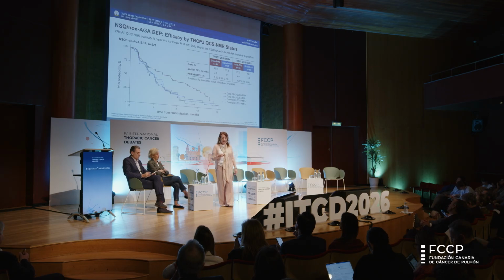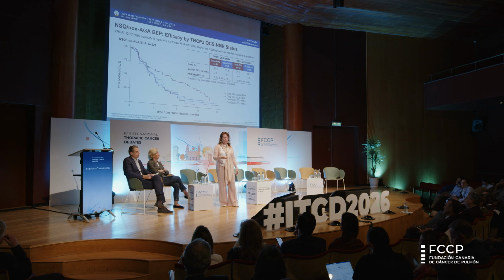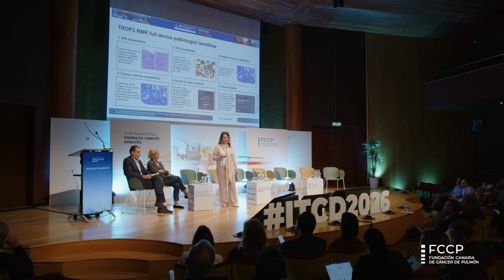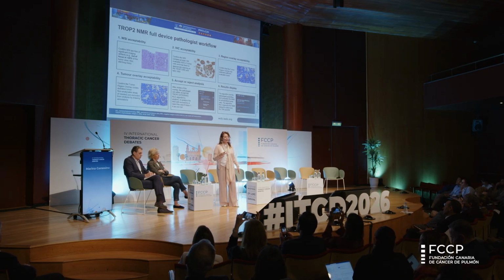I remember that when I gave this talk in WCRC, there was a huge question about whether we need supercomputers or we need data scientists to do that. Apparently not, at least for what we know. And there is also a sort of validation in the real world of the ability of the pathologists to define the amount of Trop2 positive cells compared to the machine.